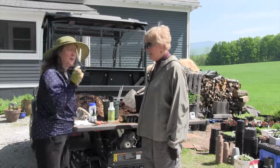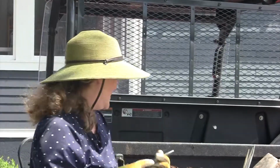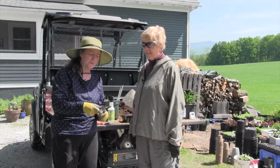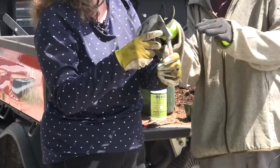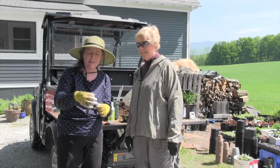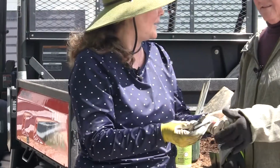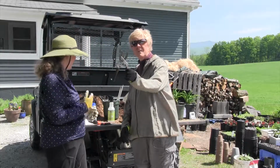I also wouldn't go anywhere without my scissors, and you will see me using those many times, probably today. These are pruners, and people love pruners. They're a type of scissors. Sure, they're a type of scissors for plants. They are quite sharp, and you'll actually watch me use this a little bit later today, or a larger pair. Right. And you can see how they look exactly like scissors, but they're slightly different.